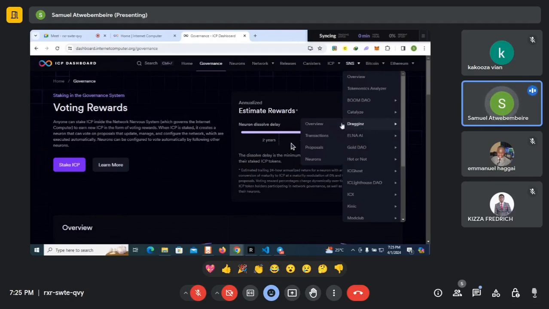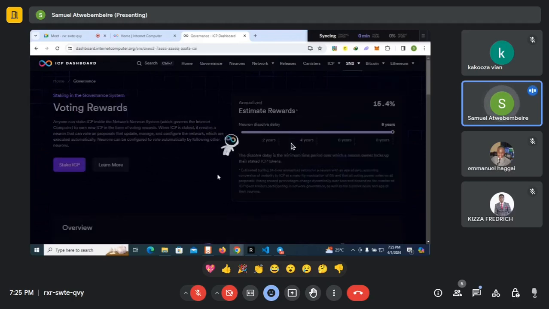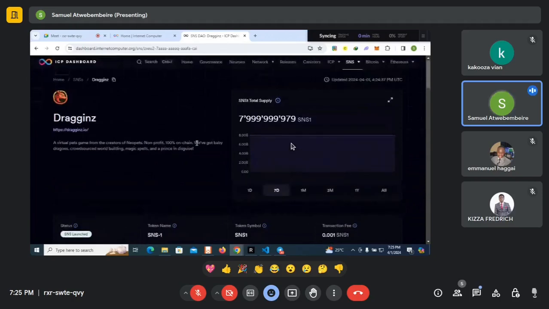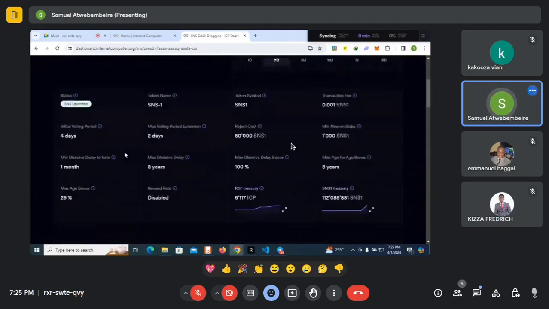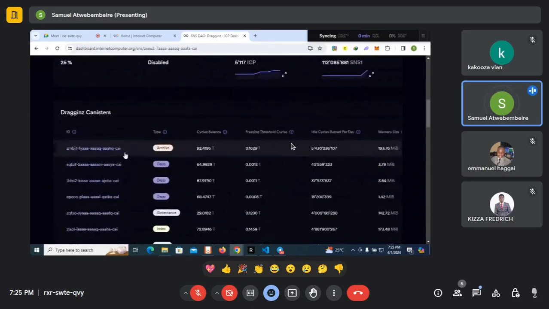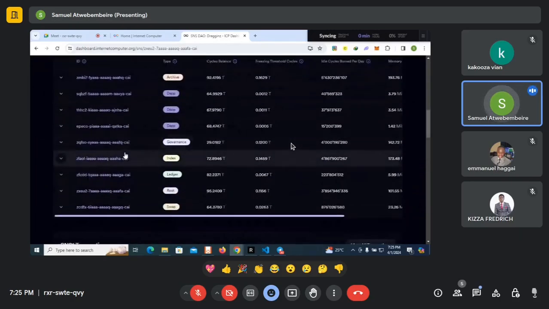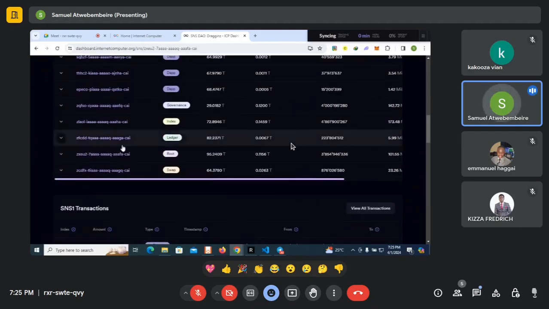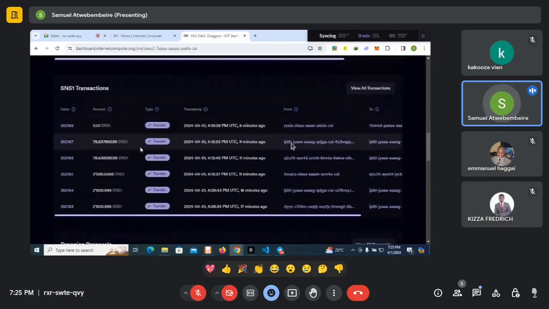And maybe if we click on Dragons, the overview is that you will see the token, the maximum supply of the token, the name, and then these are the canisters that host the different data for the project, and then the SNS transactions, that's their native token.